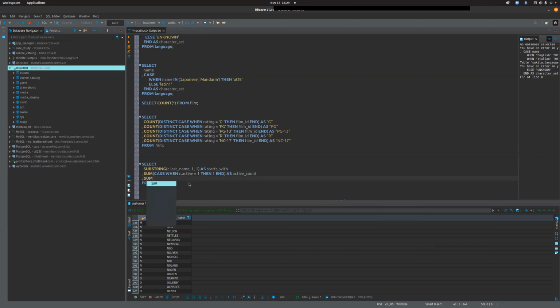We could do a count or a sum. It really doesn't matter too much either way. I did sum just because it's going to collect them all essentially. Case when C dot active is equal to 0, then we count 1.